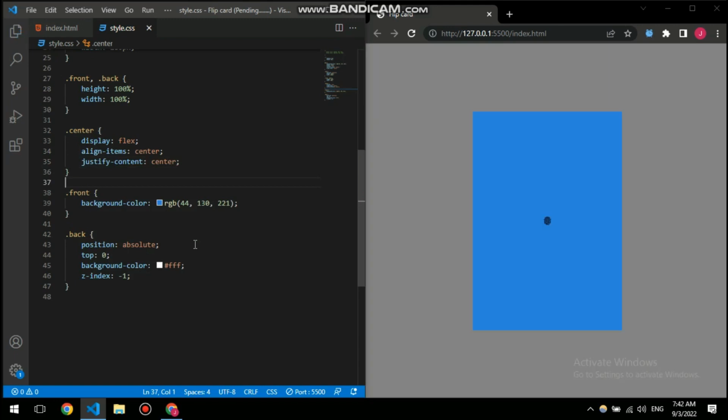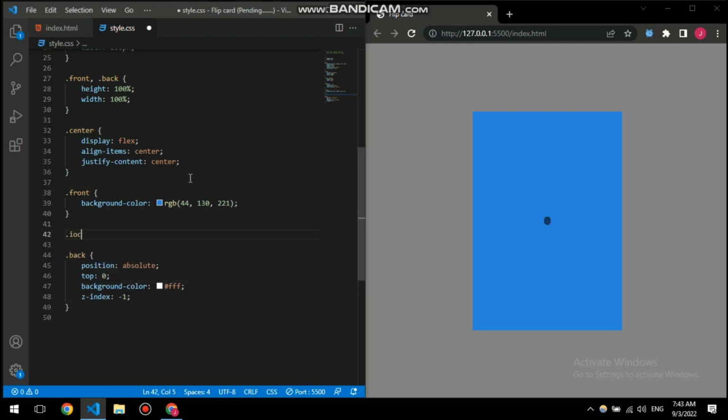So look at that, this one is centered. I'm pretty sure the back side of it is also centered, but we can see it just now, but it is centered.